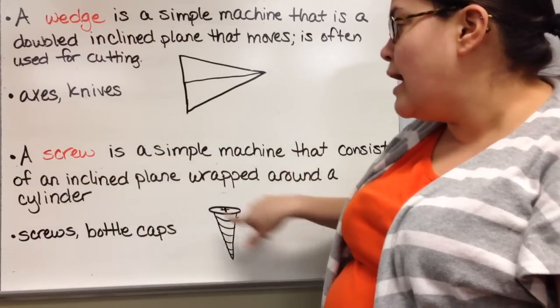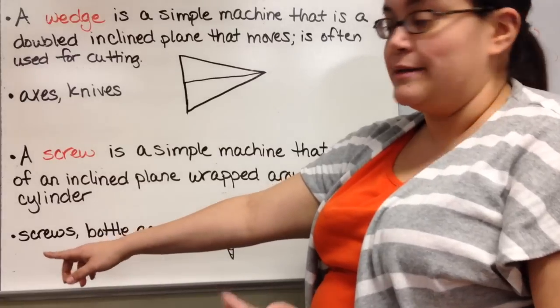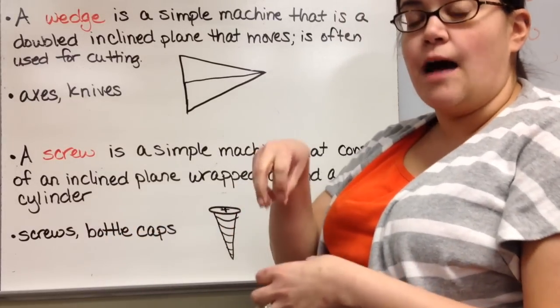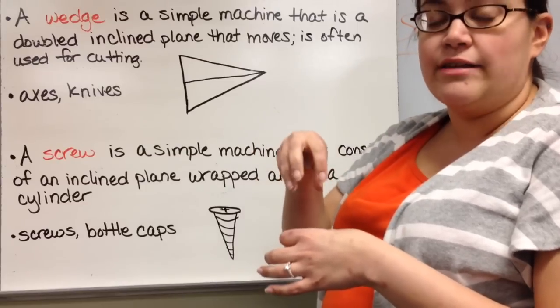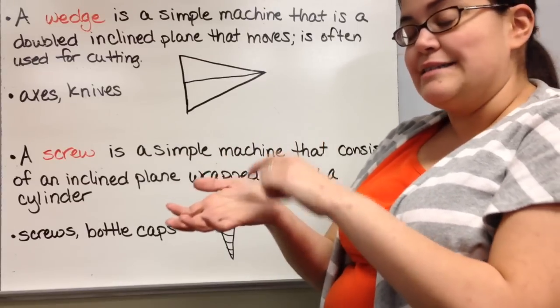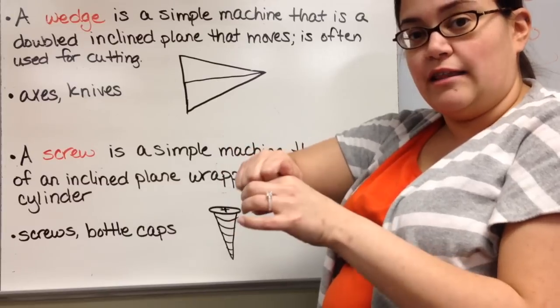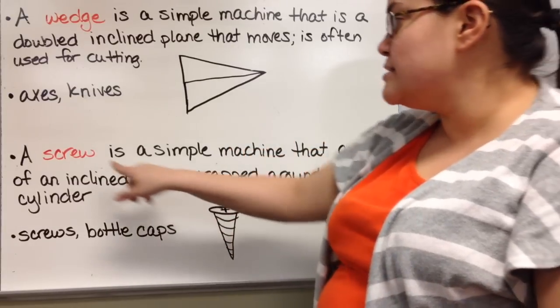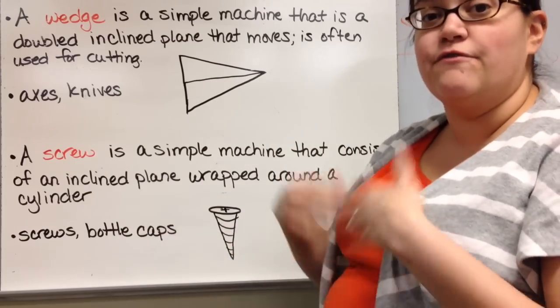Where we see screws is when you're building furniture or putting something together. Bottle caps, like at the top of a bottle, has those threads around it. That's an inclined plane around the top of the bottle. And then if you look on the inside of the bottle cap, it has the threads also, and when you screw those together, they stay put. So a screw is an inclined plane, it's just a different version of it.